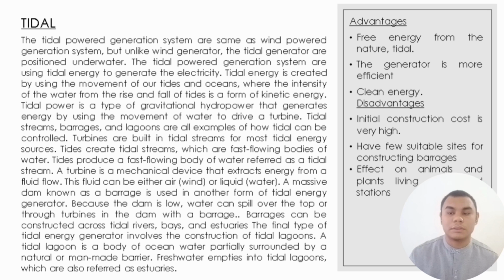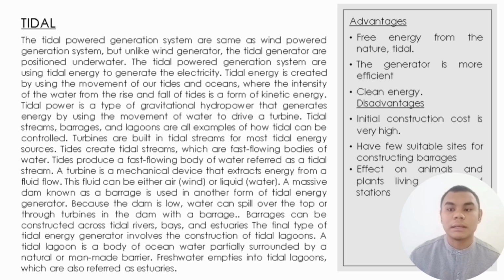The tidal power generation system is the same as a wind power generation system, but unlike wind generators, the tidal generators are positioned underwater. The tidal power generation system uses tidal energy to generate electricity. Tidal energy is created by using the movement of our tides and ocean, where the intensity of the water from the rise and fall of the tides is a form of kinetic energy.